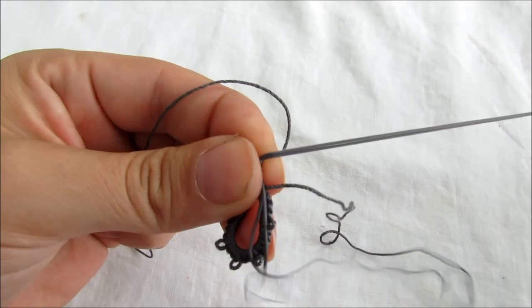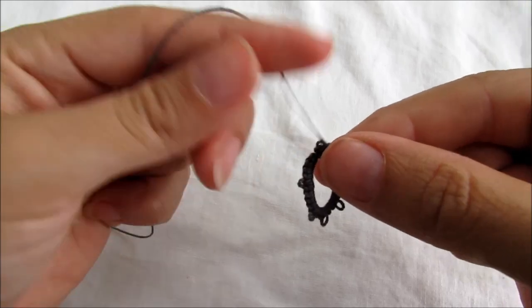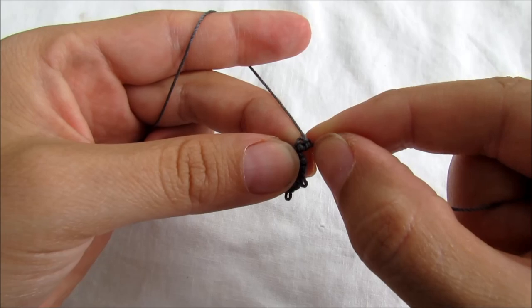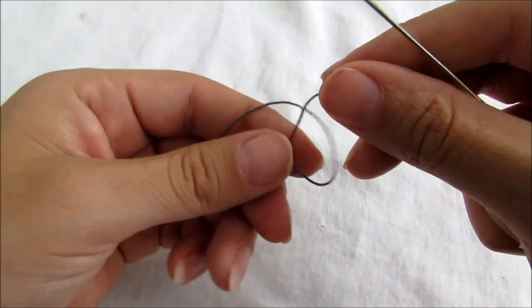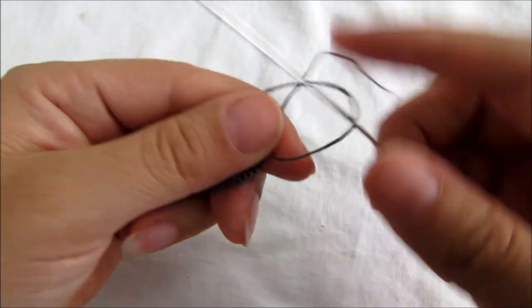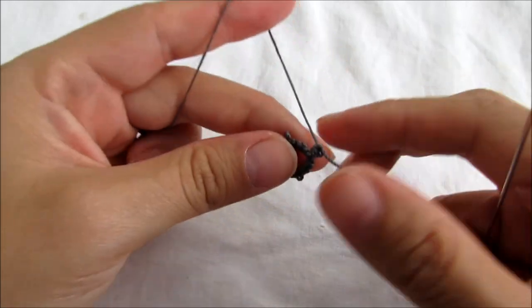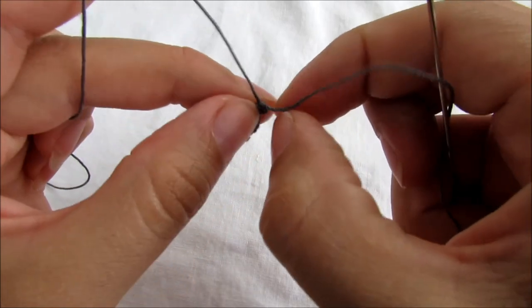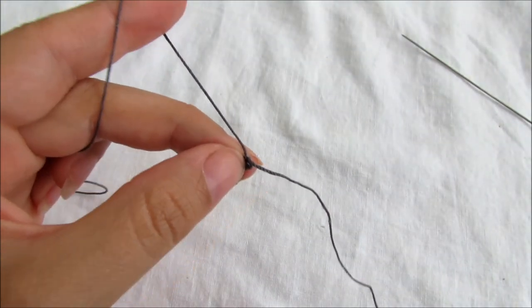Be careful with this because it's very small — make sure you're closing that chain well, not leaving any thread on each side, otherwise it's going to look kind of loose and it won't look nice. Reverse your work, do a little knot. It's a very small chain, and you can pull at the picot a little bit.